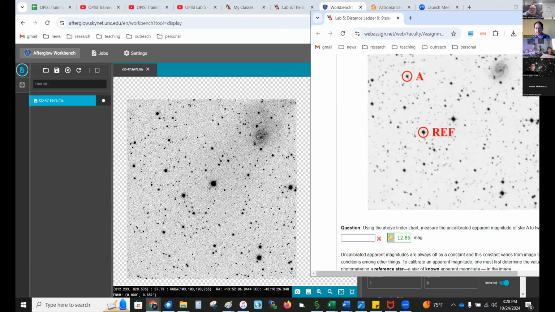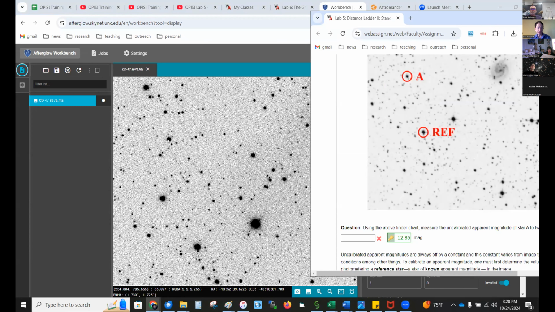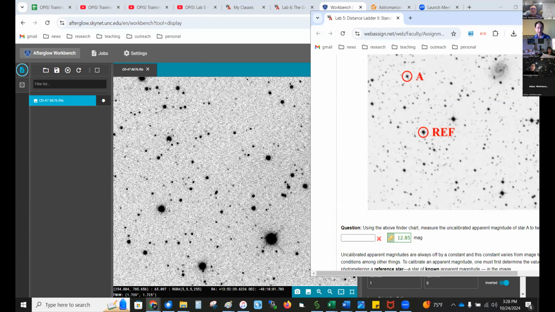Okay, yeah, there's that galaxy. There's that bright star. Yeah, so this is the reference, right? I thought I could do it without having them both on the screen at the same time. That right there is the star that I'm going to measure. Okay. Slide that back in there.